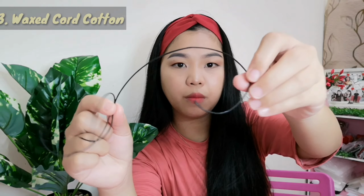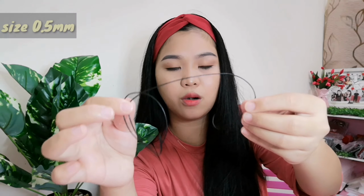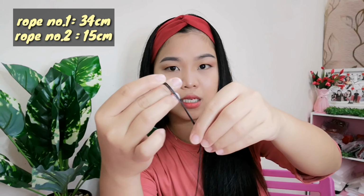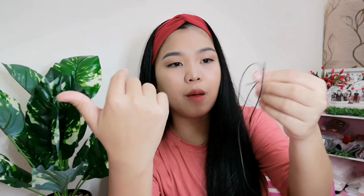Tali. But make sure you use yang bersaiz 0.5 mm. So di sini ada sedikit tips. Make sure kalau kamu beli yang jenis tali macam ni, make sure yang boleh bakar di hujungnya macam ni. Make sure yang boleh bakar di hujungnya, sebab kalau yang tidak boleh bakar, dia akan susah untuk buat ikatan ujung. Okay, jangan terus salah beli.